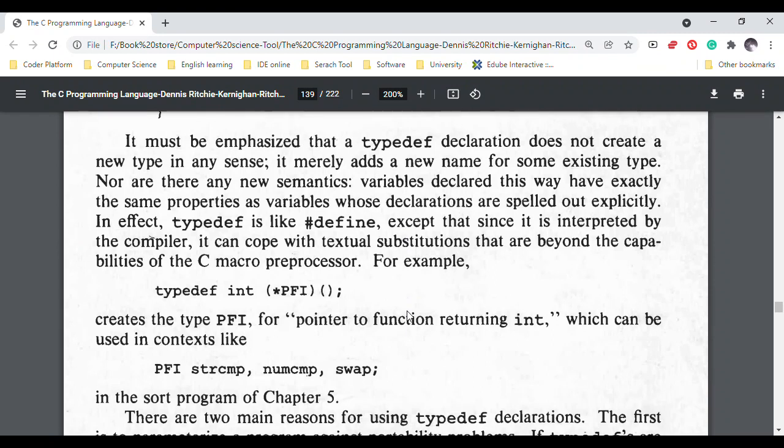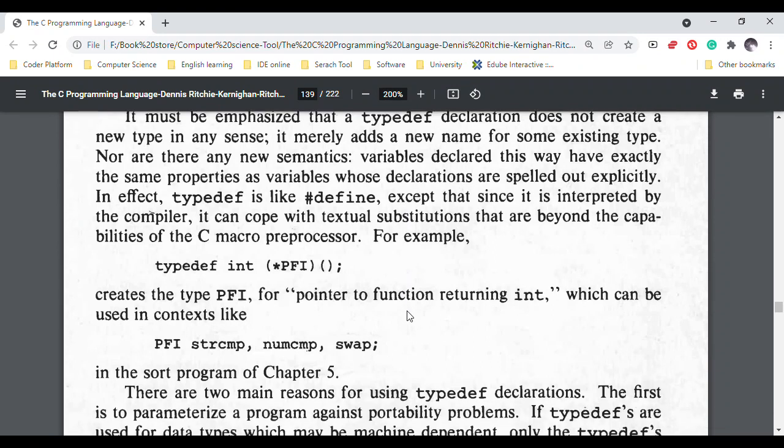It must be emphasized that a typedef declaration does not create a new type in any sense. It merely adds a new name for some existing type. Nor are there any new semantics. Variables declared this way have exactly the same properties as variables whose declarations are spelled out explicitly.